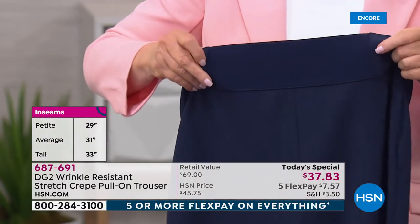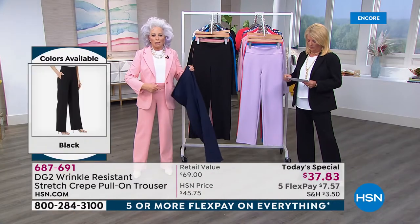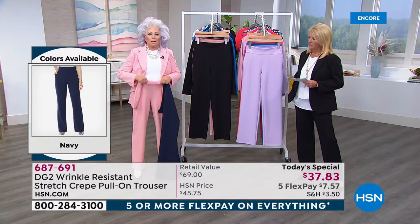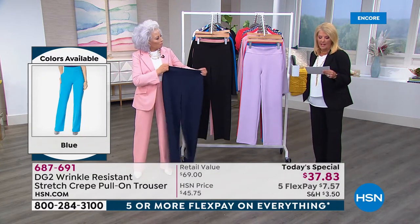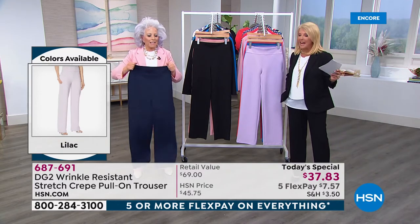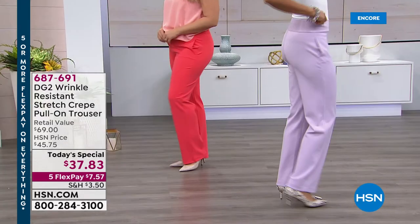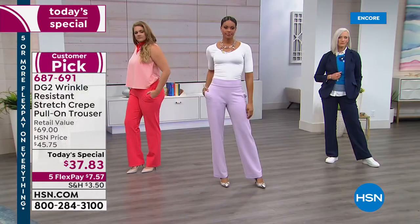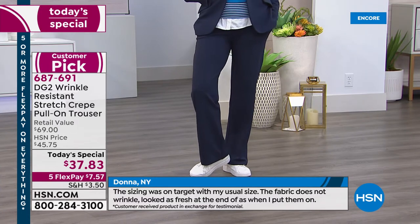I'm in a size small because that works for my legs — my waist is over 33 inches and I still have plenty of room. A review from Linda in West Virginia: she said these pants felt like they were tailored just for me, soft stretchy fabric that moves with you. That's 100% right — that's how I felt when I put them on for the first time tonight. I slipped them on, looked in the mirror and went 'Oh my gosh' — just like Linda, they feel and look like they're custom tailored to fit your exact body shape.